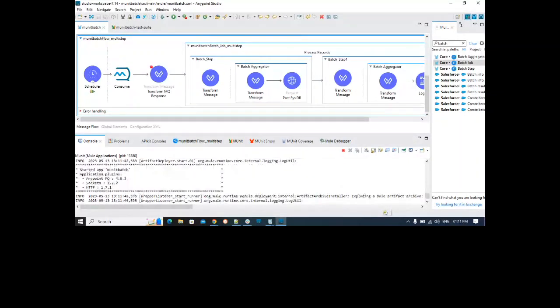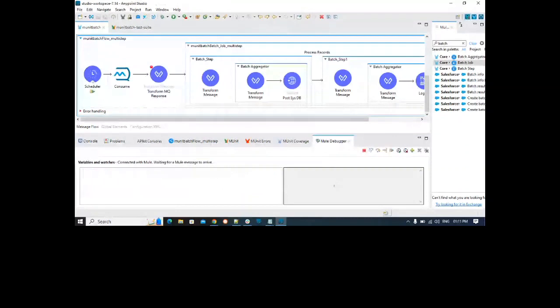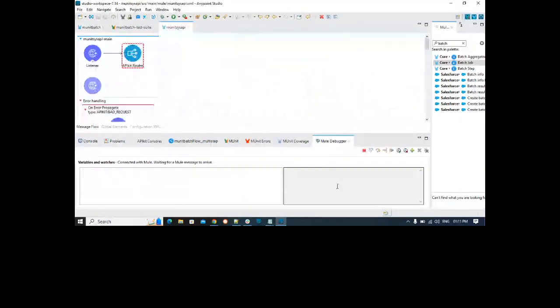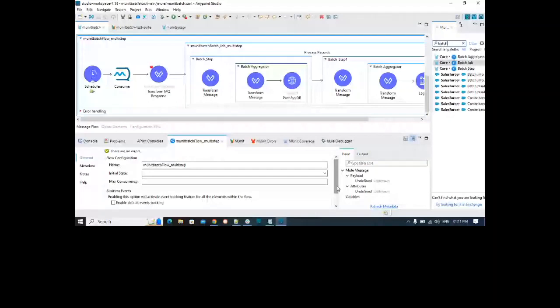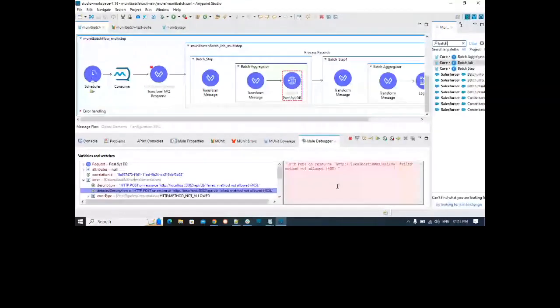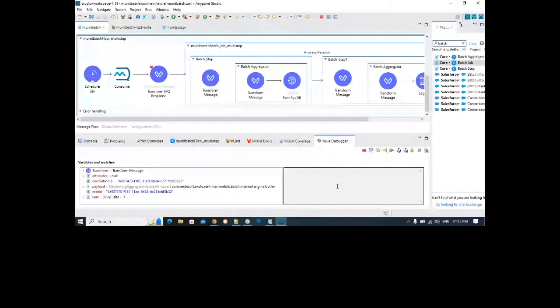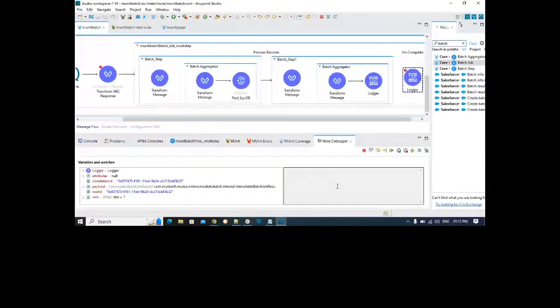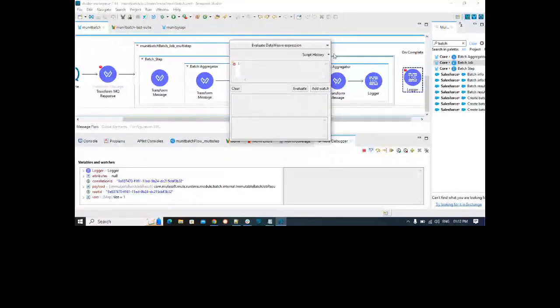Okay, so see, it executed. Now it is coming to system API, but it failed because we don't have any resource. So now it went to the second step, which is only the failure part. Again, for the second one, it tried and failed. So now see what all we have.